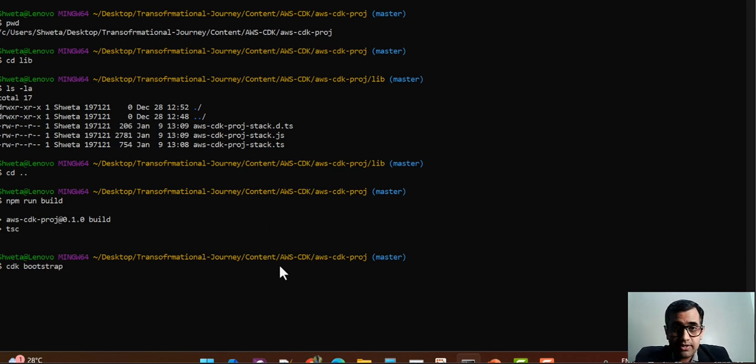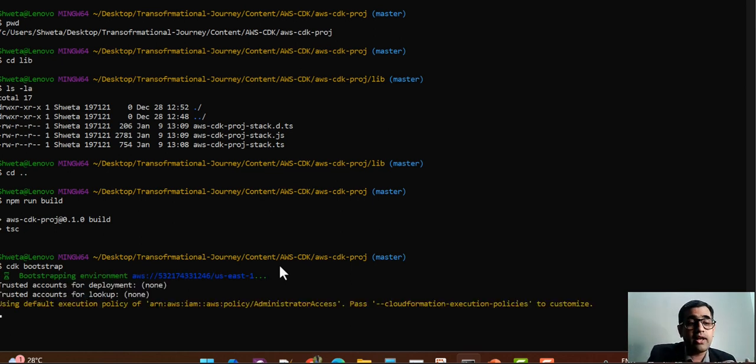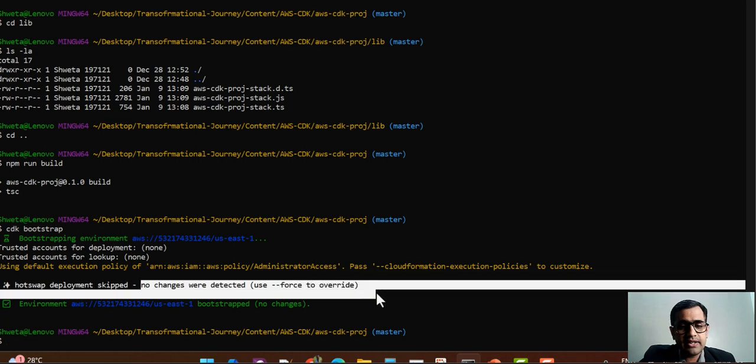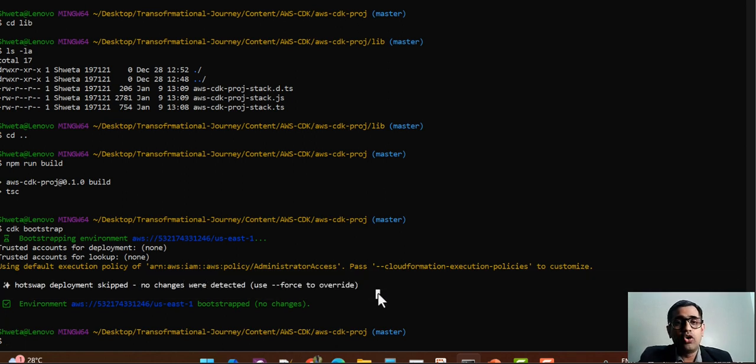Now what this command does is it will talk to your environment, look at all of the settings or all of the configurations that are present in your environment, and then check the last time that I had bootstrapped, is the environment still the same or has it changed over time? Are there any configurations that have changed over time? And if not, it will say there are no changes. As you can see, no changes were detected. As it says, there are no changes that were detected, so you don't have to worry.